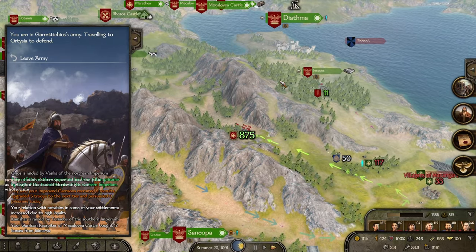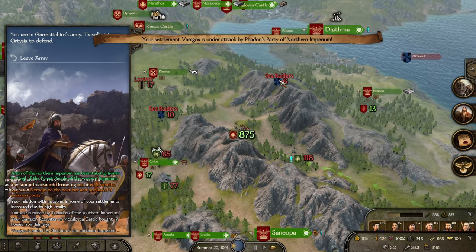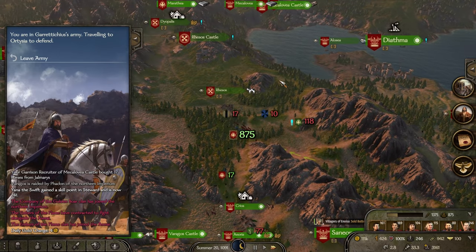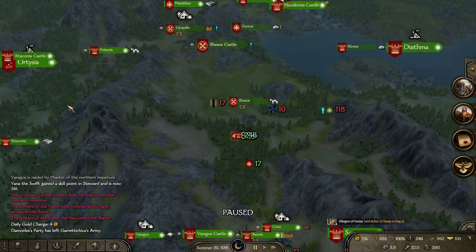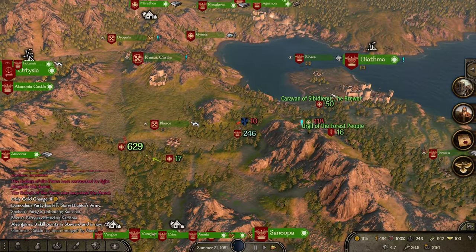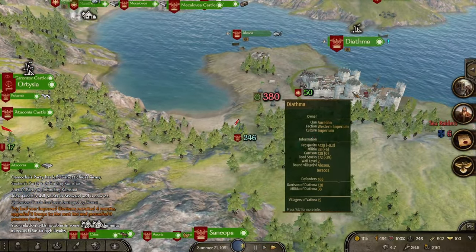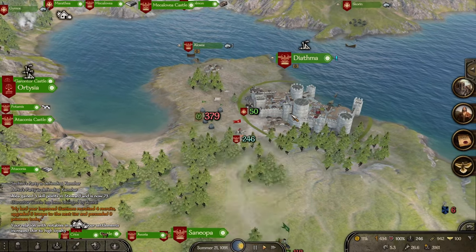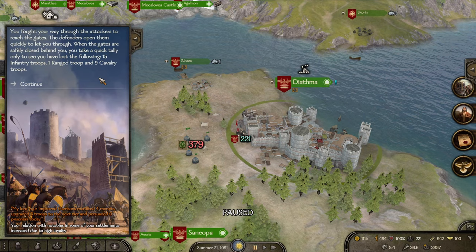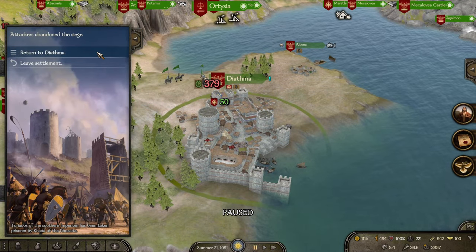Use the pilum as a weapon instead of throwing it? Well, I guess you could, if you know how to, like, mod. Yo, I got stuff to defend. I'm gonna break in. And they immediately stopped besieging it.